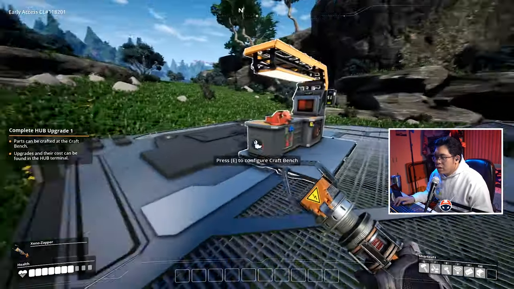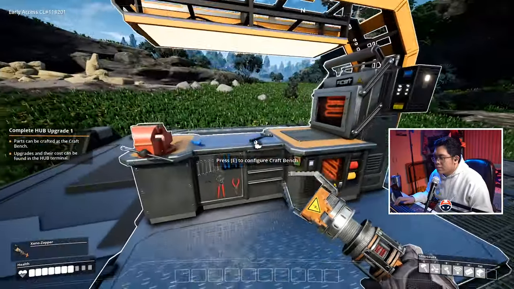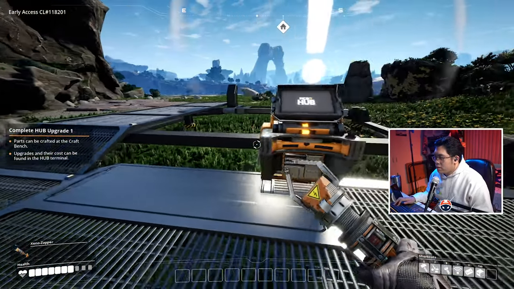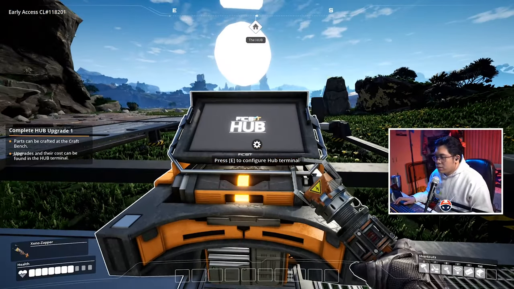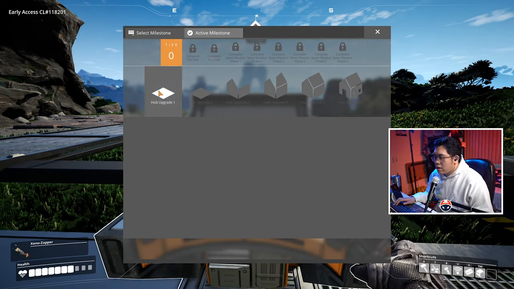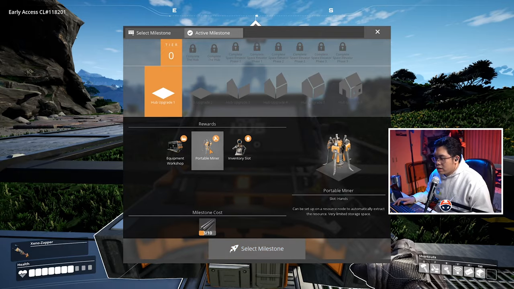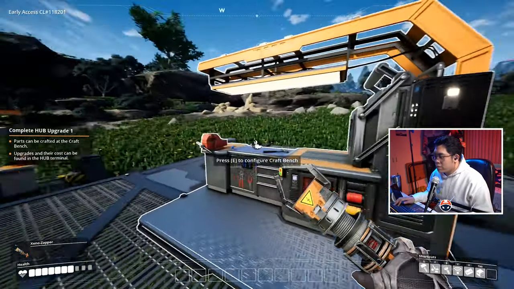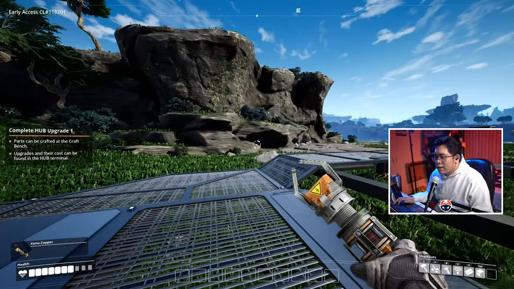Oh, it's the same thing. Why did I do that? Doesn't make sense. Okay. I need to make parts from the craft bench. The hub terminal is where you upgrade the hub in order to get the portable miners or inventory slot and the equipment workshop. The equipment workshop is where you get more stuff like this zapper thing.